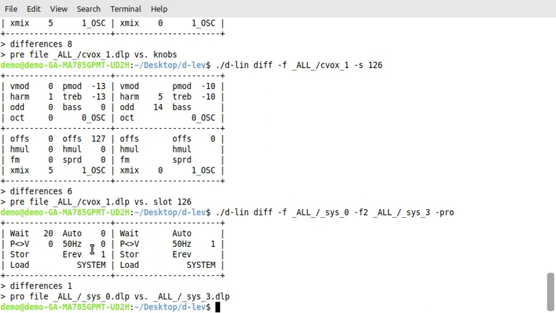And it's showing us that the only difference is 50 hertz. It's 0 over here, and it's 1 here in system 3. And what that means is sys0 here is for those of us who live in North America and have 60 hertz power, and the 50 hertz being set to 1 here in the system 3 profile is for pretty much the rest of the world that has 50 hertz power.